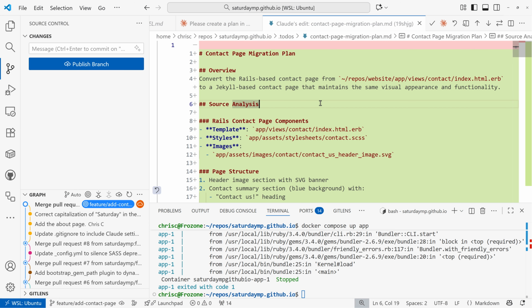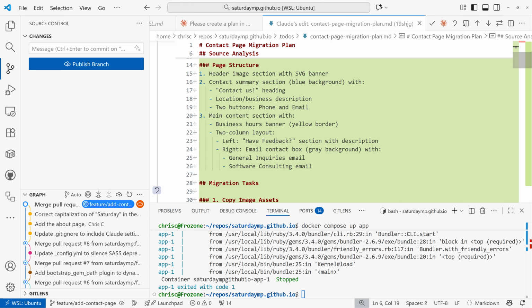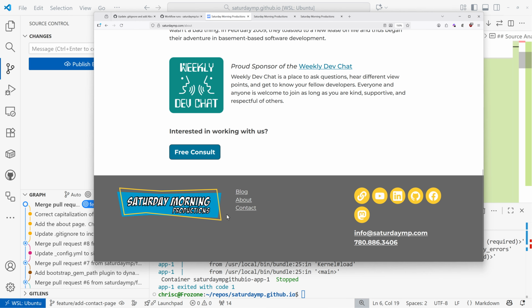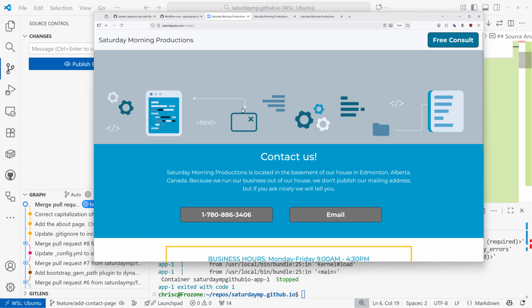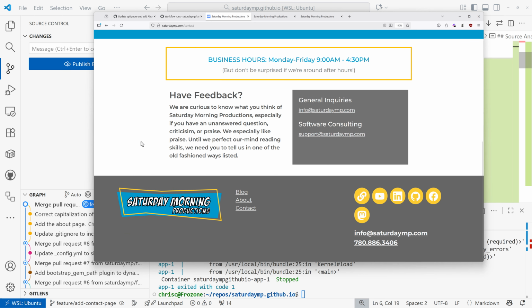All right. Convert the Rails app from and so on. Yeah, I guess we could look at the contact page here. So it's got an email and stuff.